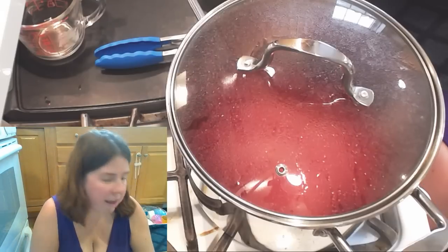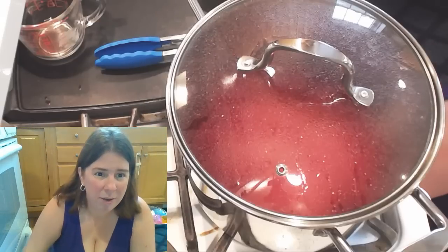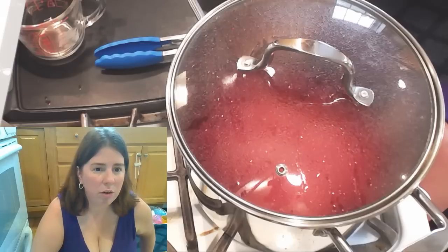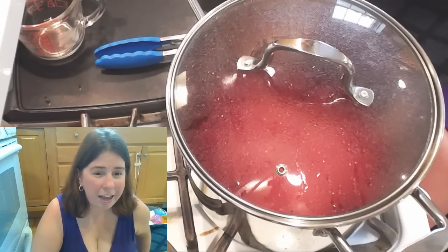And before I sign off, I guess I didn't set a timer, but I'll take this one out of the pot so we can just sort of see a tiny bit of it, and then I'll do a little recap of the other yarns that we dyed today. But yeah, this was a lot of fun.